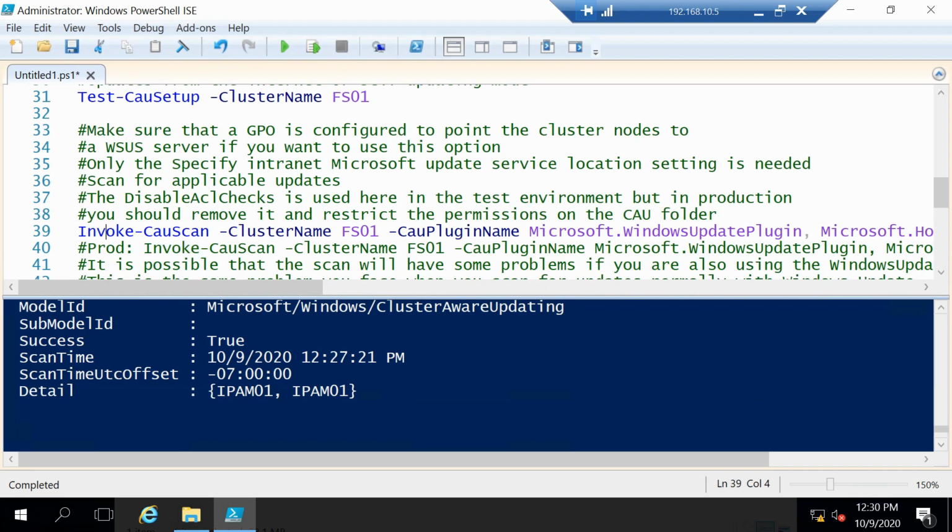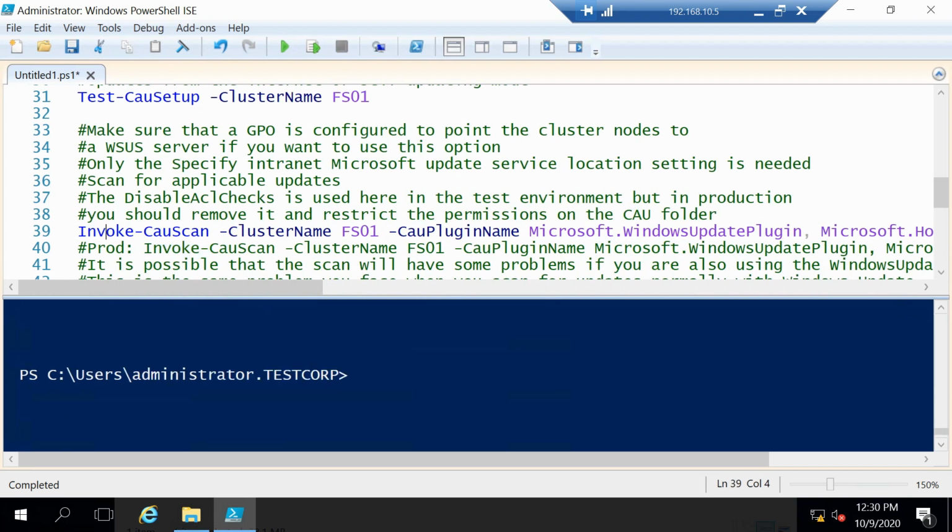Let's run the command, and it might be that it will fail a couple of times. If you know WSUS, you know that sometimes you can have problems with nodes that have not been updated. They will need maybe to contact the WSUS server a couple of times before they work. So I will try to run it a couple of times in case I run into problems, and we will see when it actually shows me the final results.